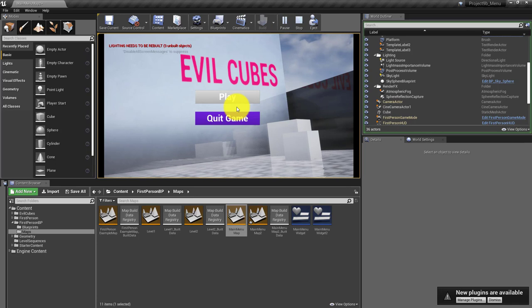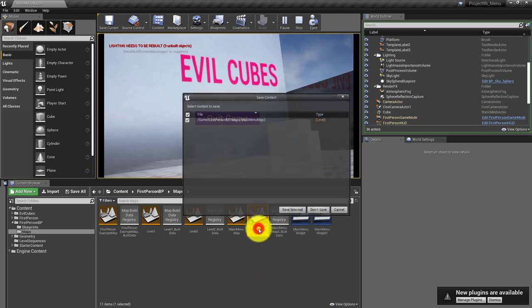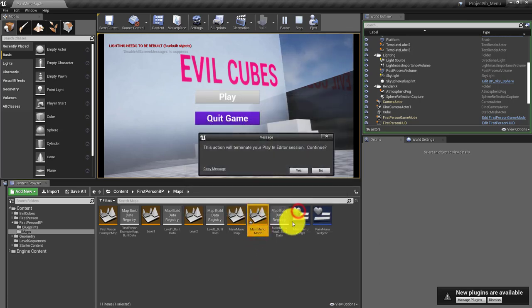Now the buttons look a little bit funny there. They're just underneath that. I think it would look nicer if they happen to be over here on the left-hand side. We might be able to put a little bit more of a graphic here in the middle or do something more interesting with that middle area. To do that, let's go back into MainMap 2 and let's go ahead and save.